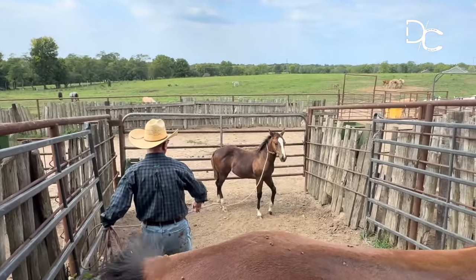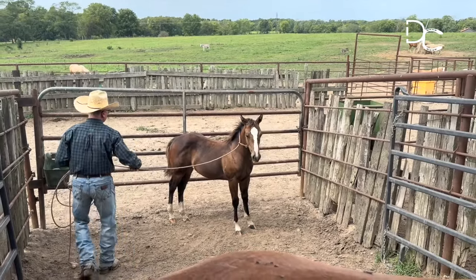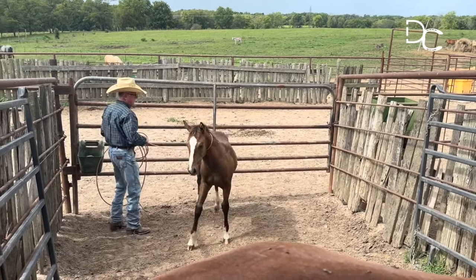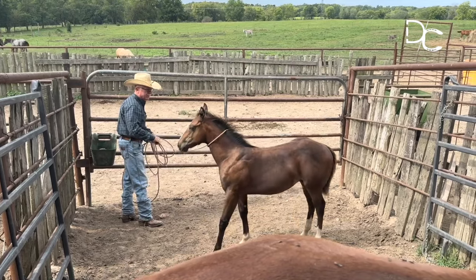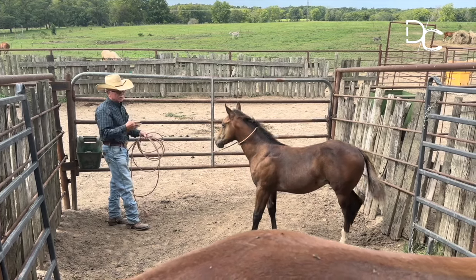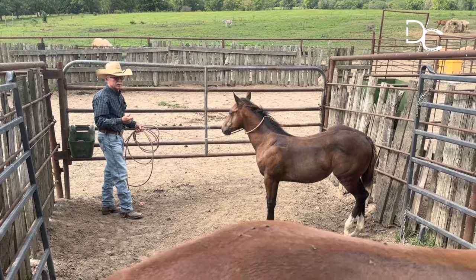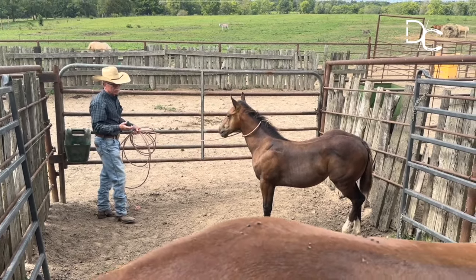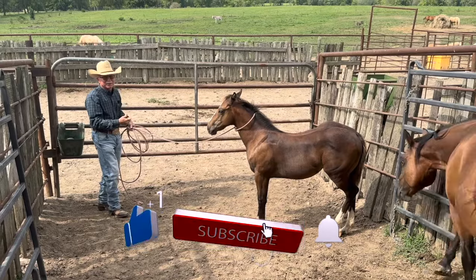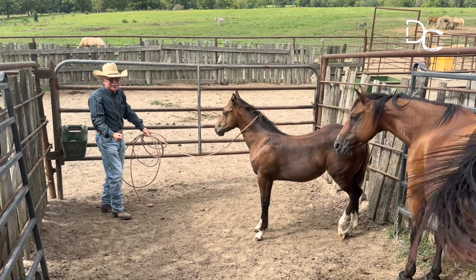I'm looking for that hip to move away from me on this side. The reason being, he's up against the gate, and that's what's keeping him from moving his hip. There it is right there. Now you see him kind of instinctively go out there and face up, because that's that defensive posture that I talk about horses getting into all the time, that I don't mind, but I've got to recognize it for what it is. This is not the end all where we've arrived at anything. Yeah, he's looking at me, but he's standing there thinking I can go left and right, I can get away from this guy anytime I want to.